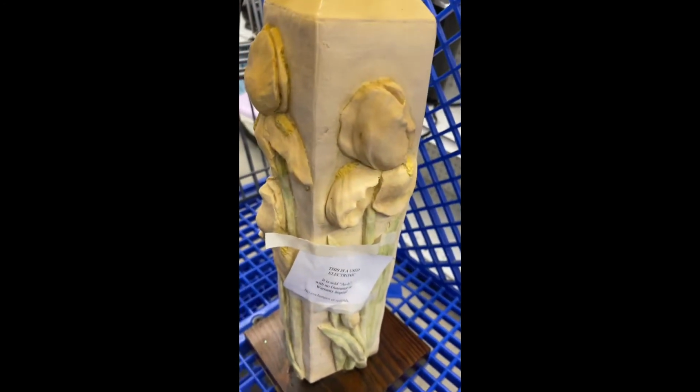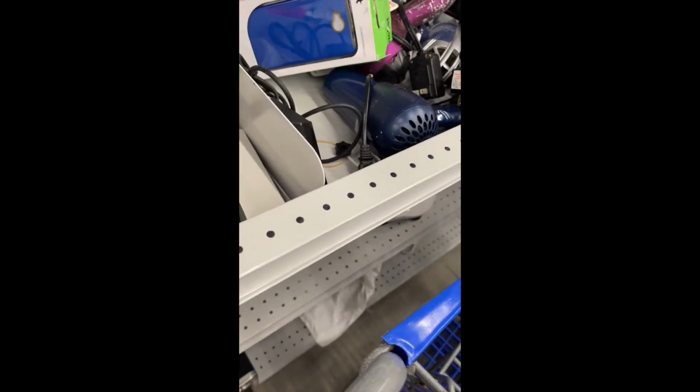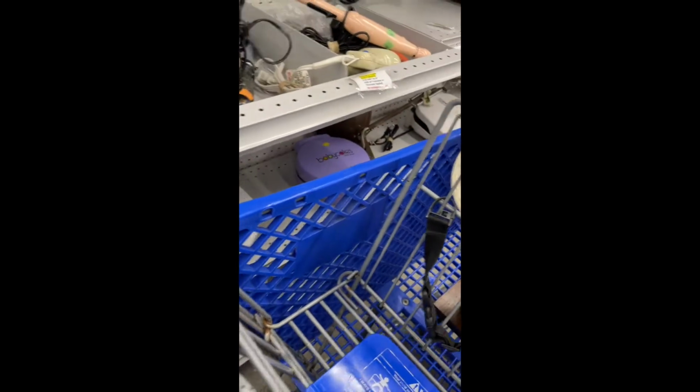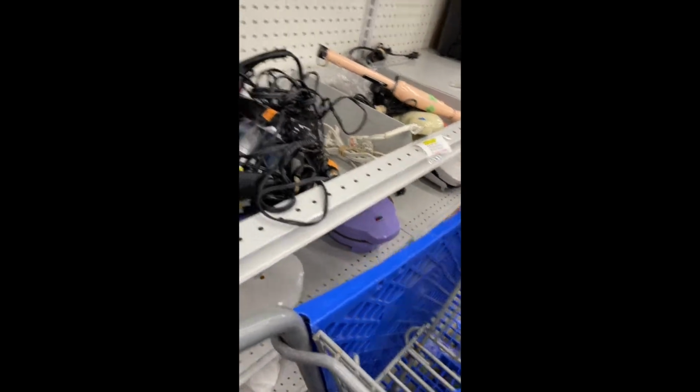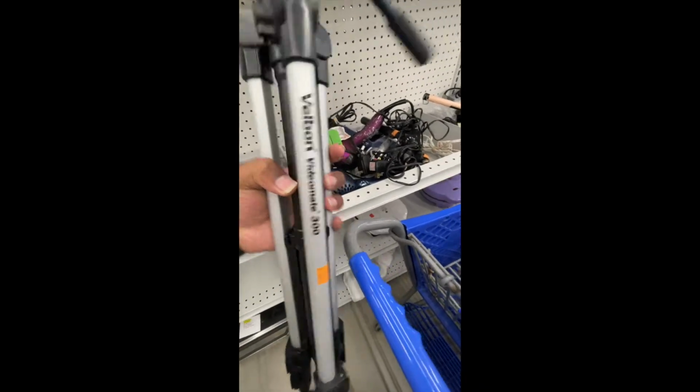Alright, so this is a lamp I picked up. I didn't really look at it for too long, but I knew it was studio art pottery. I originally thought it was a Rootwood lamp. Rootwood is a very accomplished pottery company. It's been around for a very long time, and I thought that's what it was, but it wasn't.